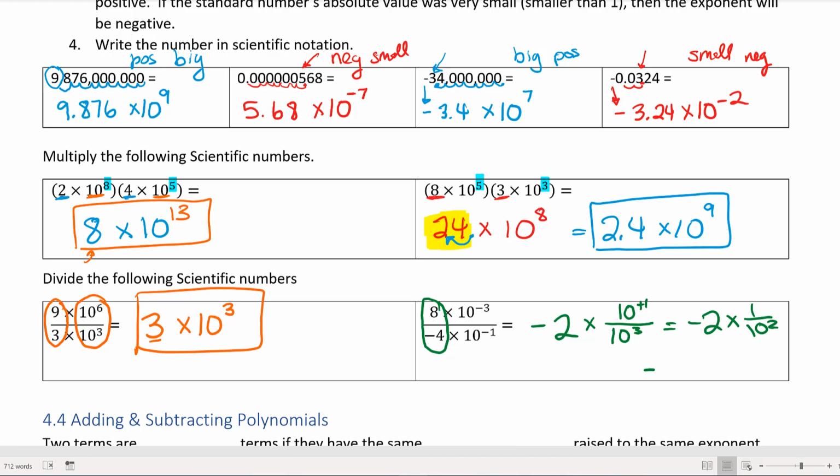Now in scientific notation, we are allowed to have negative exponents. In fact, we have to have negative exponents. We're not allowed to have 1 over 10. It has to be some number times 10 to the exponent. So if I take this, remember our tenant from downstairs, he's not really happy where he's living downstairs, but we have to move everyone upstairs. Everyone has to be upstairs. So if I move him upstairs, it becomes negative 2. And this is our final answer for that division problem in scientific notation. And this concludes our lesson on scientific notation.